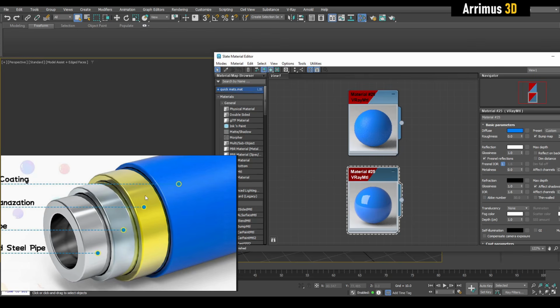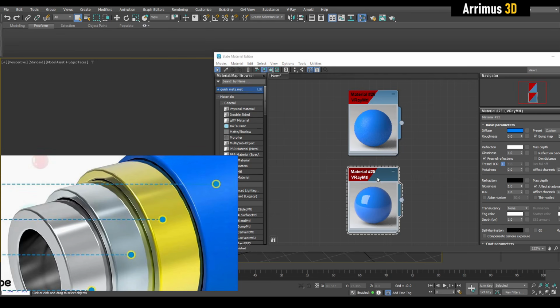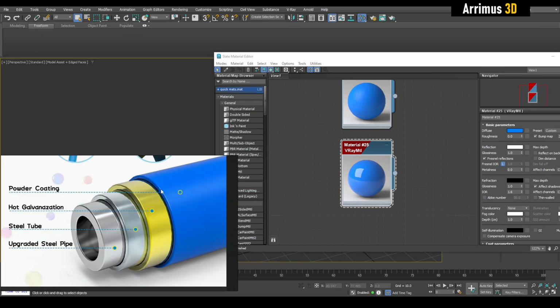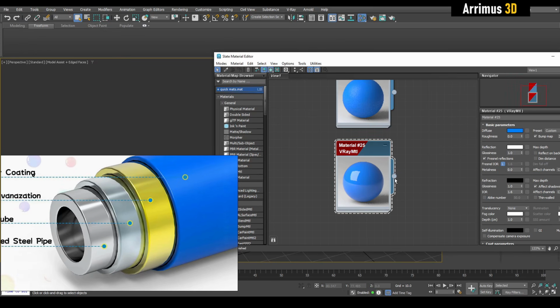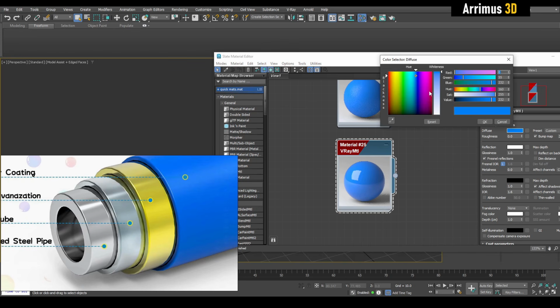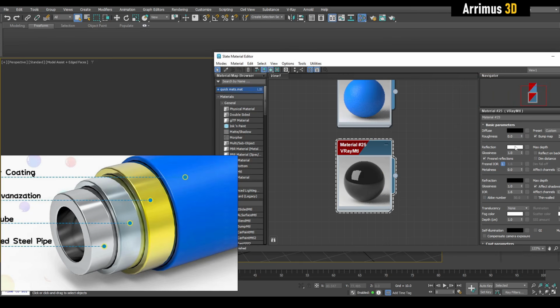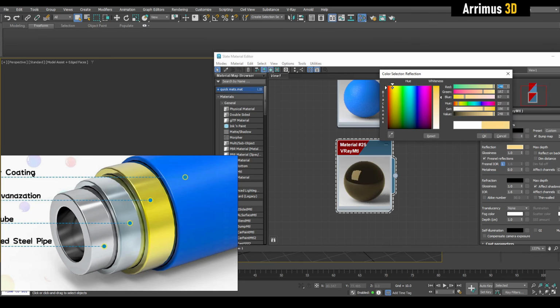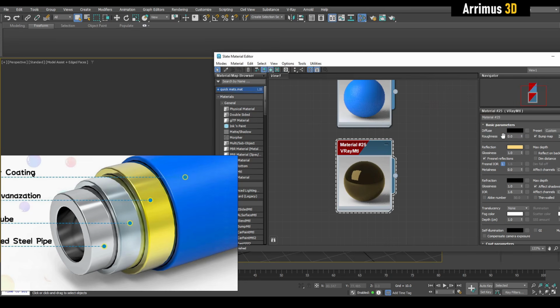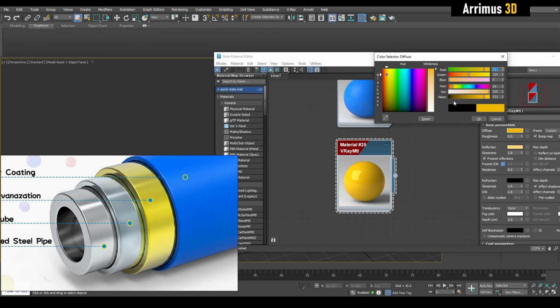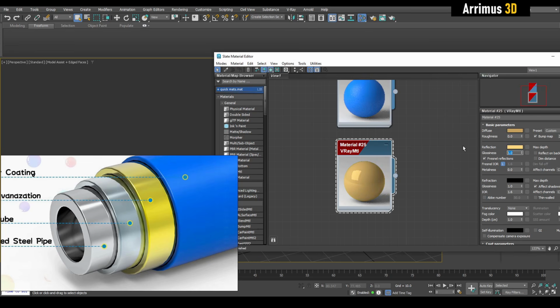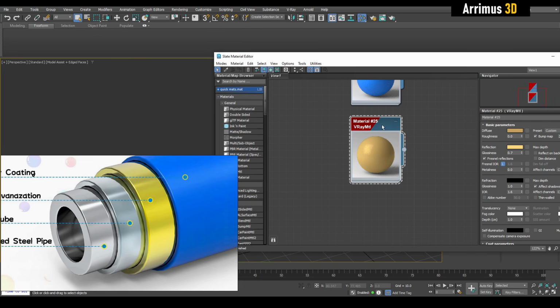Alright, next guys, let's make a gold type material here. There's lots of metals: bronze, aluminum, copper, lead. For this one, we make it a little bit yellow. You can even try to make it pure black and then just have a reflection color here. That can also work sometimes. Alright, let's not make it perfectly glossy. Let's make it maybe 0.7.